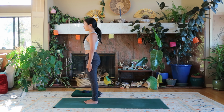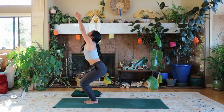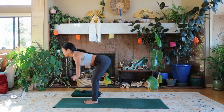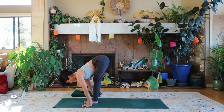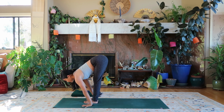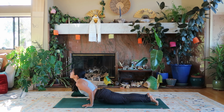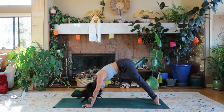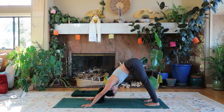Second one, Sun B, inhale, Utkatasana, chair pose. Bend your knees, reach your hands high at the same time. Exhale, Uttanasana, fold and release. Inhale, Ardha Uttanasana, halfway into your Vinyasa, take it home. We meet downward facing dog. Exhale, downward facing dog. Inhale, three-legged dog.